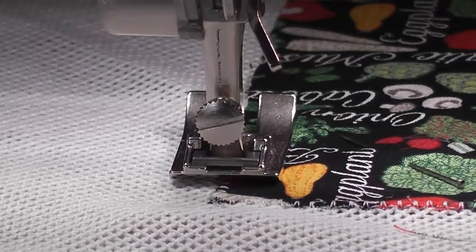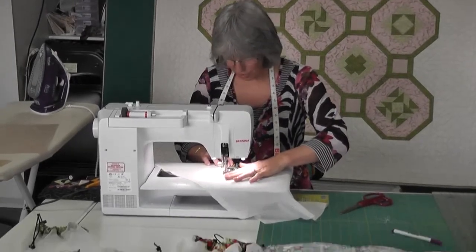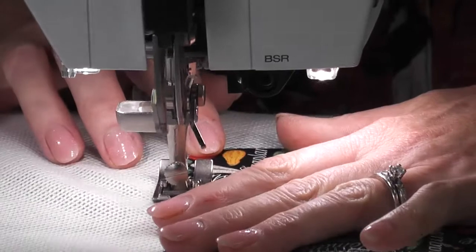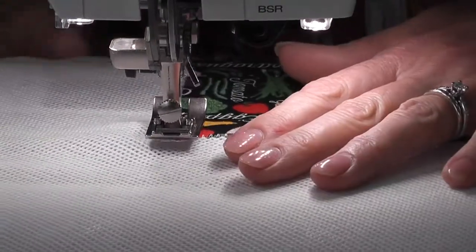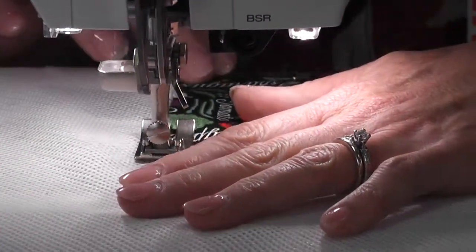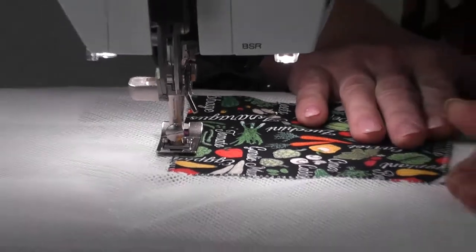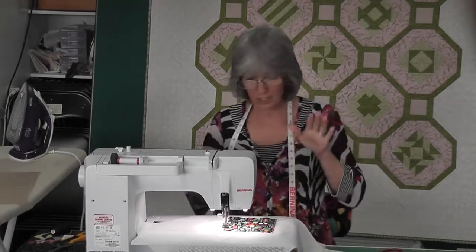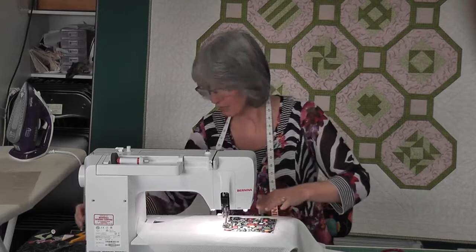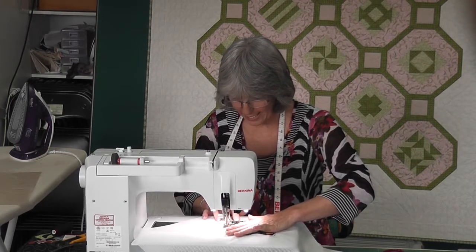When you go to the grocery store, weigh your bag first and then put the vegetables in — you won't be paying a cent more, they're so light. People stress about the bag being heavy but they are not heavy at all. You can put vegetables in after you've weighed them. The beauty of these organic cotton ones is they can go straight in the fridge with the vegetables still inside.